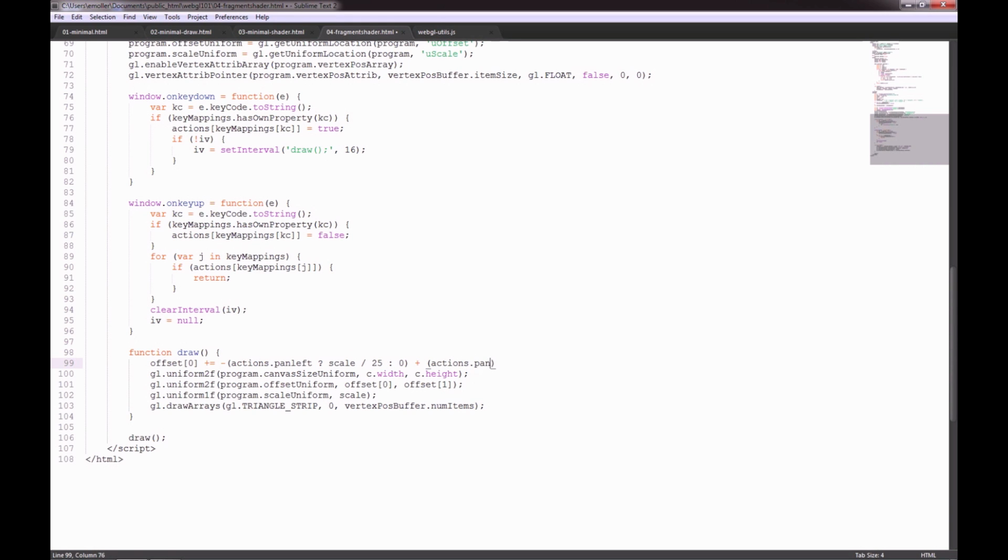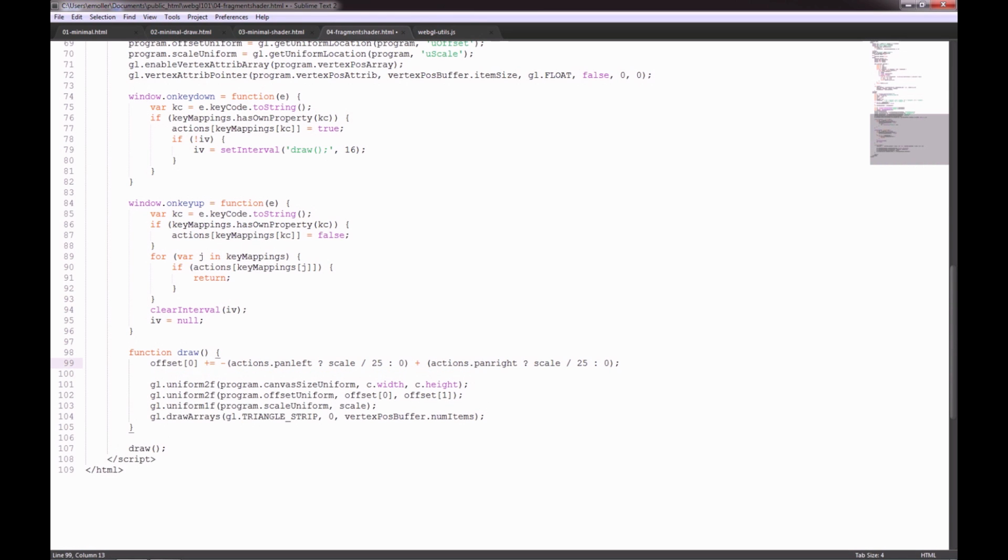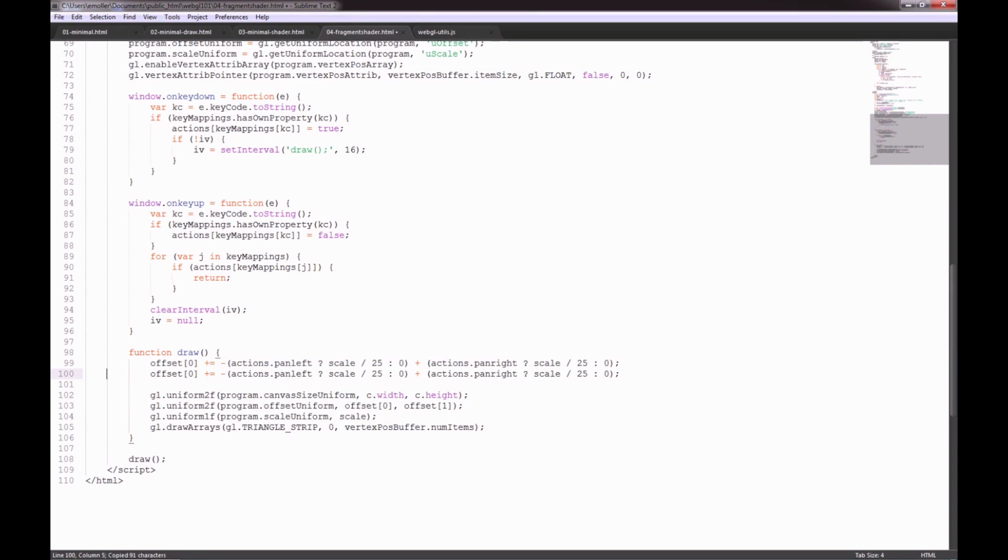Okay, that looks slightly complicated, but basically it just looks at the actions and pans it and takes the scale into consideration, pans it left and right, and we'll change that to pan up and down.